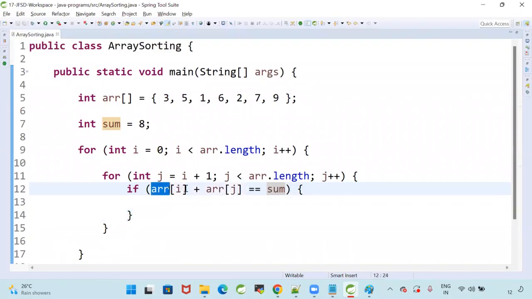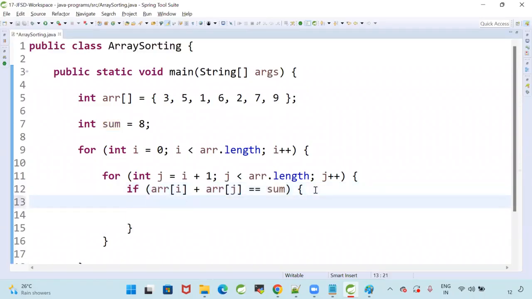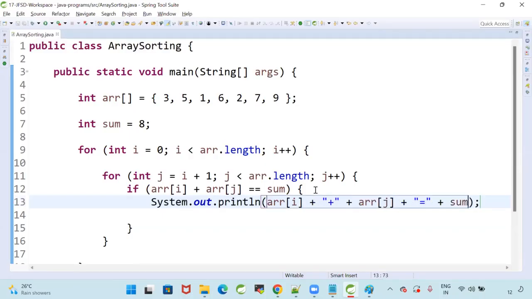If the sum of these two values is equal to sum, that means those are one pair which equals sum 8. System dot out dot println array of I plus array of j equals to sum.